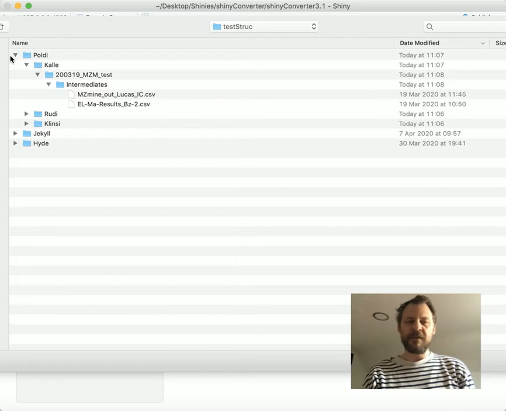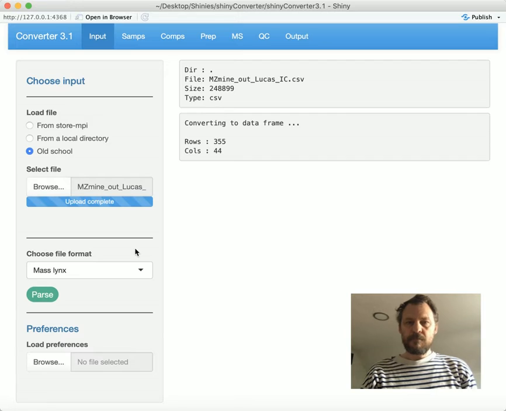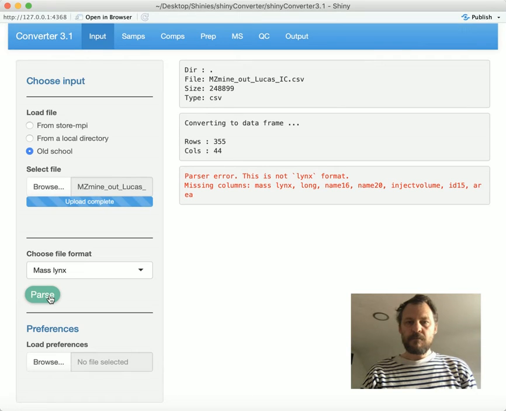If this hadn't been opened before, I would have to click through here, blah, blah, blah, till at the end I can select this and open it. And then I can parse it, which in this case was the wrong format, but that's not really the point. What I wanted to show here is that in this way you can load a file in the same way as you've always done before. But in the end, when you want to save the output or save some plots, you will have to click through loads of file browser dialogues. And that will probably cost you a lot of time.